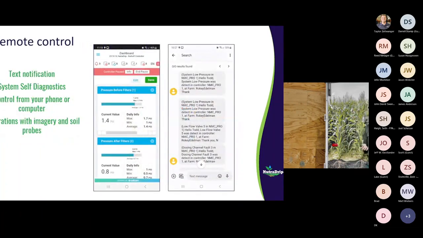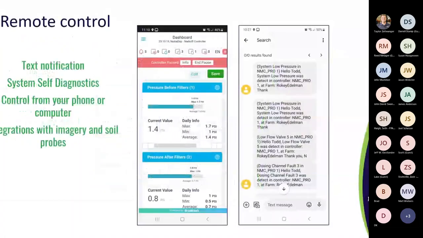The remote control, I threw up a couple screenshots from my phone, getting text notifications if something's wrong, or even just to let you know what it's doing. Again, the system self-diagnostics. Actually, that would be, if the controller has some steps built in, if it does come up with an alert, it's going to try several things to fix it itself. If it can't, then it starts sending you alerts saying something's wrong.